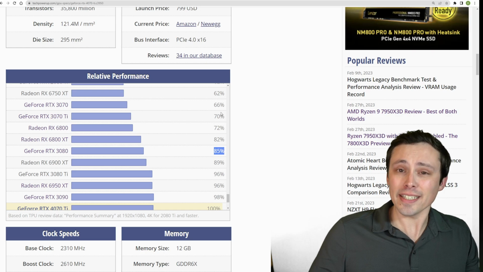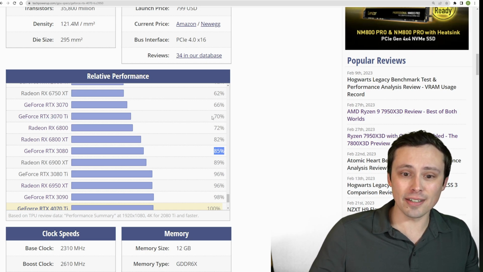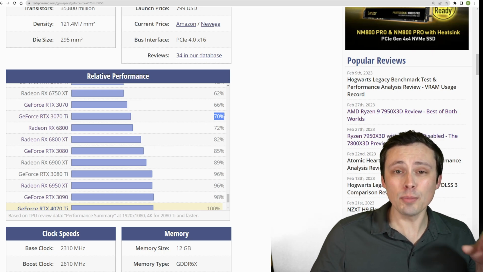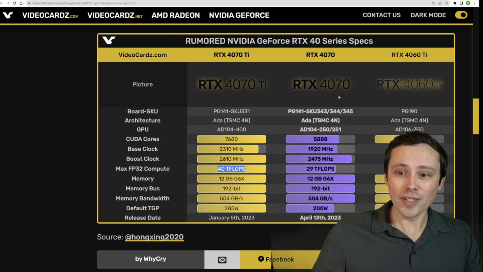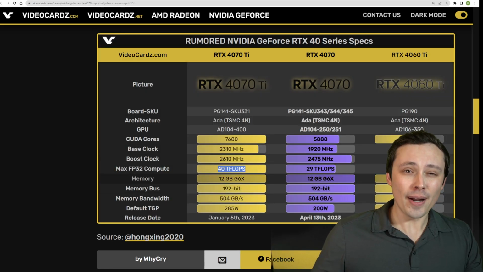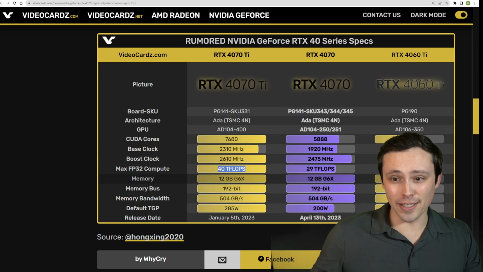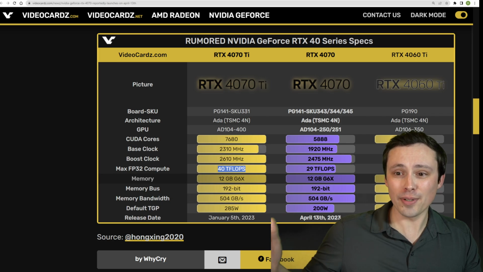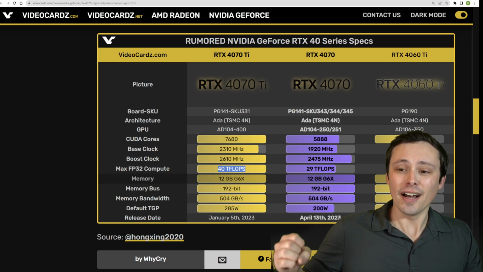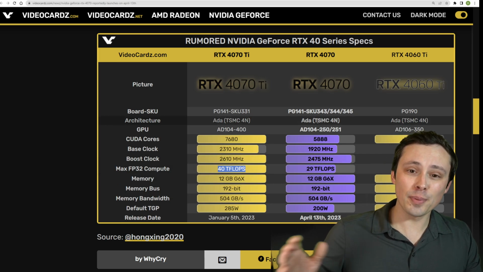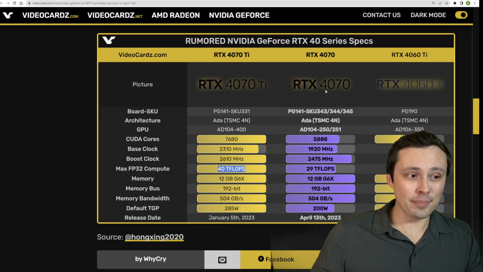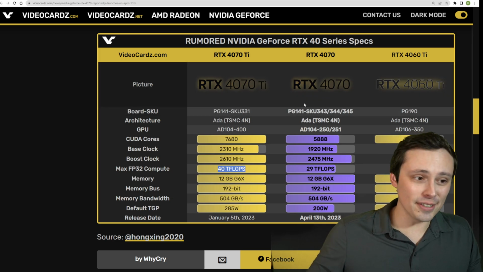Now, if it came in at $600, that would be matching the price of the 3070 Ti's original MSRP, and it looks like it would be slightly faster for the same MSRP. And that's more of what I'm expecting. So if you want my guess, I'm going to guess that we're going to see the 4070 come in at around $600 MSRP. So $100 bump up off the previous generation. I would expect a lot of the AIB cooler model cards to come in closer to the $700 price point and kind of split more of that gap. But we'll see what happens. If they aren't able to sell enough at those price points, we'll see.